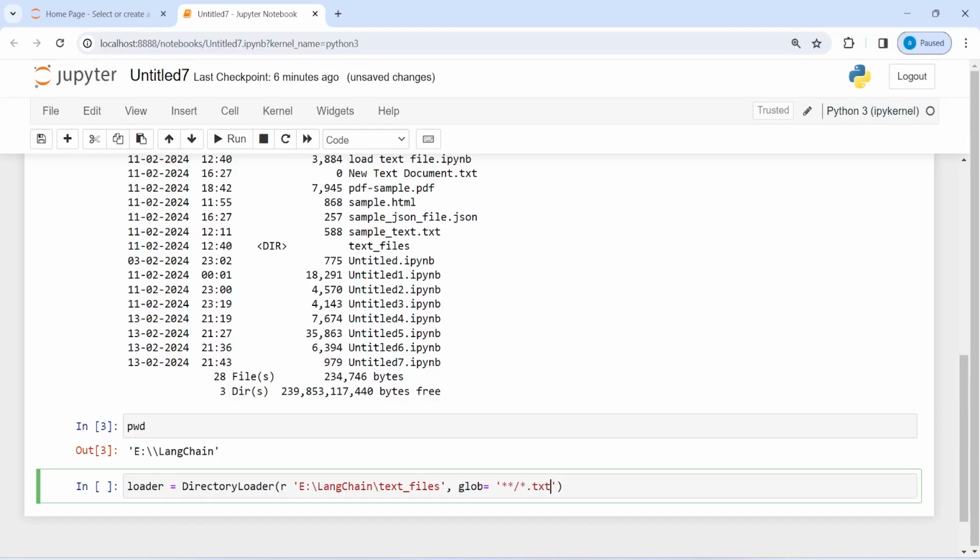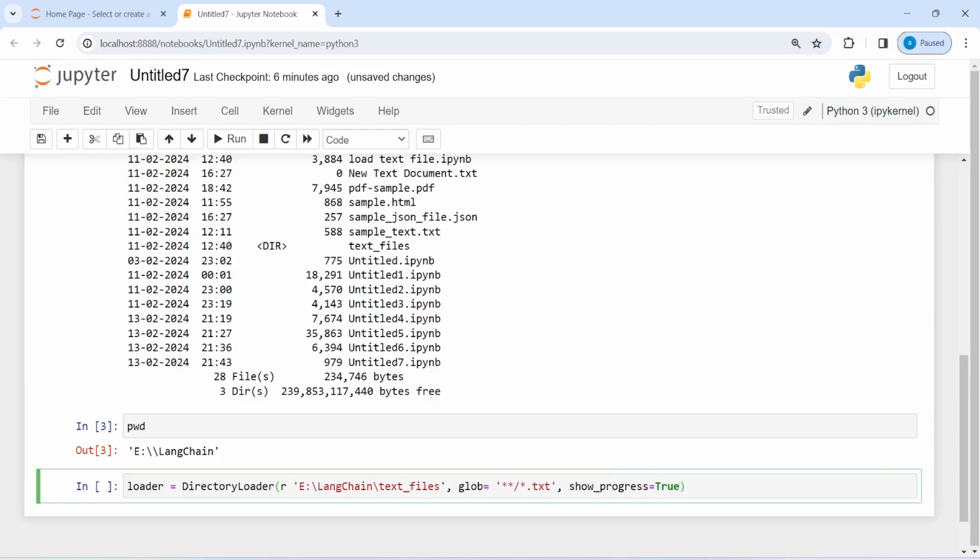And then I'm going to pass one more parameter, which is a very interesting one, which will show us some visual when we execute this code to load all the files, and that is going to be show_progress. So I will write a comma and then show_progress equal to True.